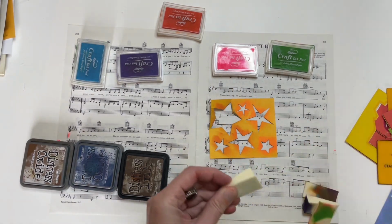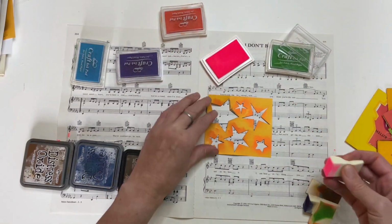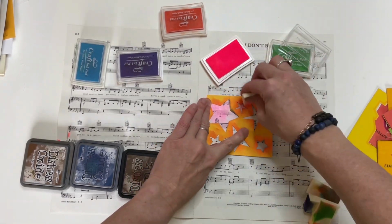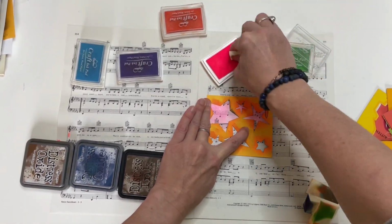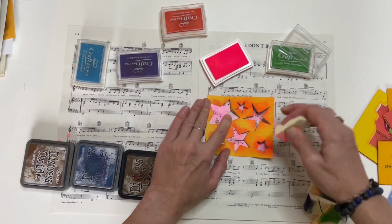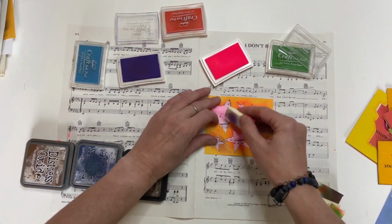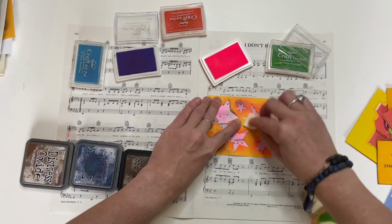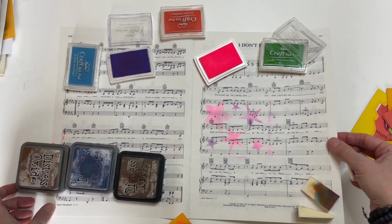I've got some clean ones here. So we're just going to open this up, put some color. If you wanted to, you could tape this down if you didn't want it to move. I'm not gonna do that. So really you're just blotting. And you can add color. You can switch it up. I'm not too worried about these ink pads really. This is really what I use them for. Okay, so then you have a little bit of that.